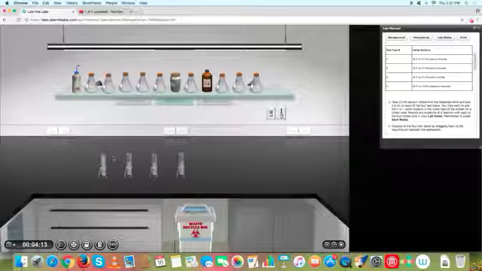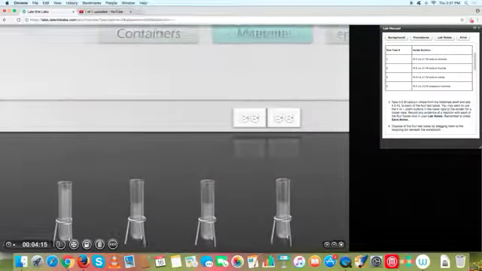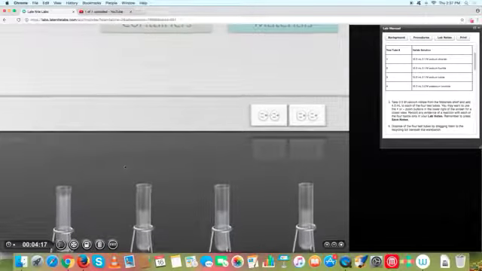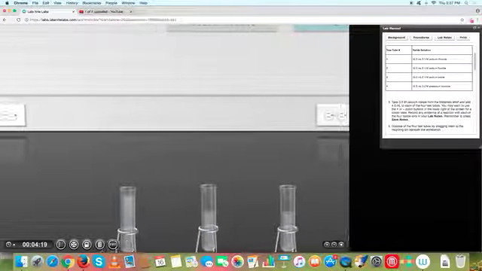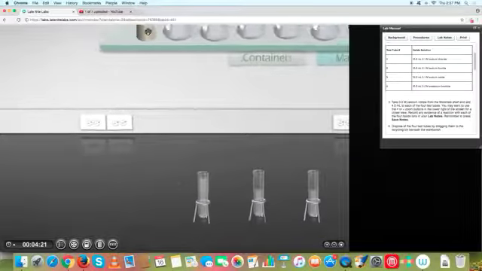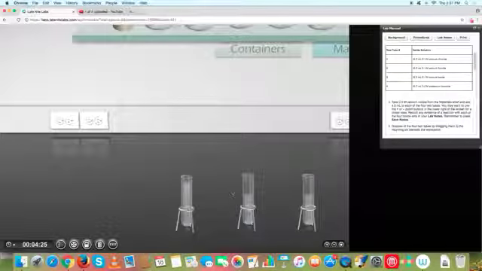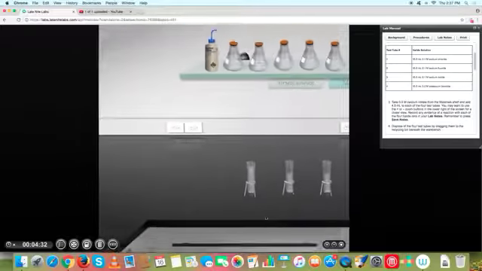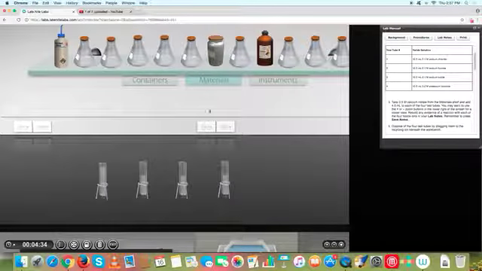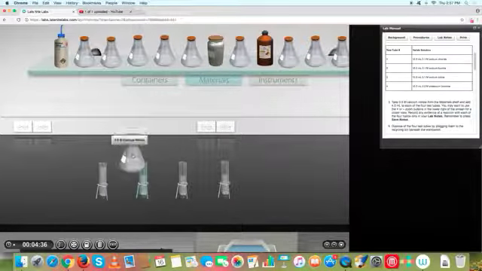Now in order to see if there's a reaction or not, you'll probably have to zoom in on the test tube. In this case, I don't see anything going on at the bottom of that test tube. Alright, so I'll go to the next one, and we're adding calcium nitrate again.